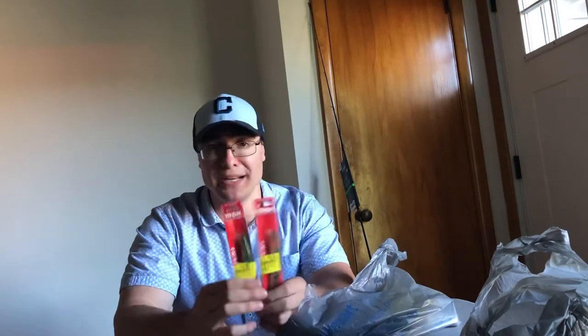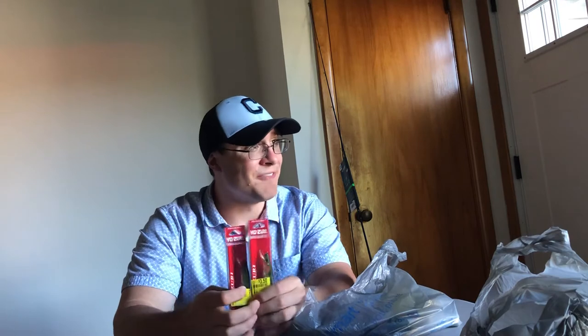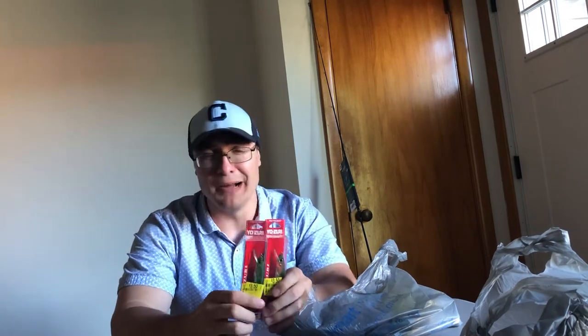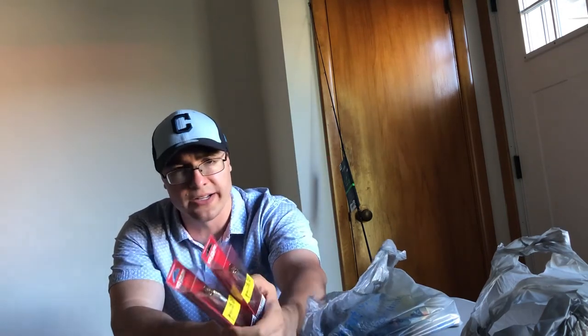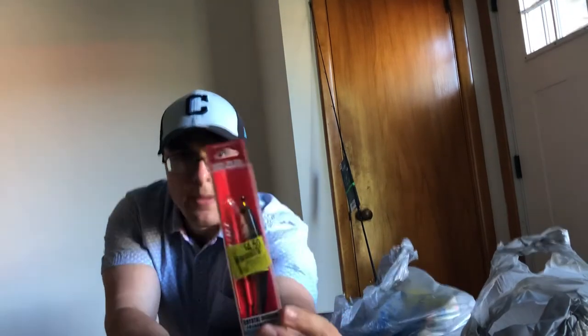I also got the translucent perch color. I bought these because I need more jerkbaits — I don't have a lot and I want some with a bigger lip. Rapalas are $8.50, and my Walmart has all their lures locked up, so I never want to ask someone to open the case. These were even cheaper at $3.50 and they're translucent perch. I've heard translucent is great for jerkbaits, and chrome should work well too since it looks like a shad near the surface — on a sunny day that sun will be blasting off them.